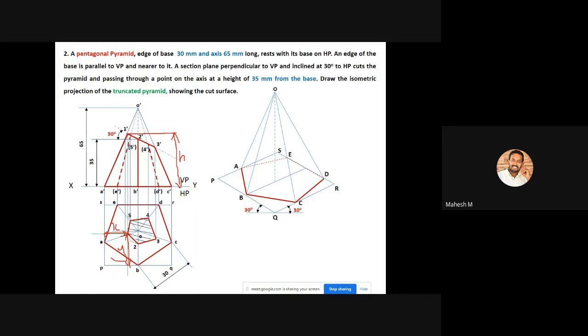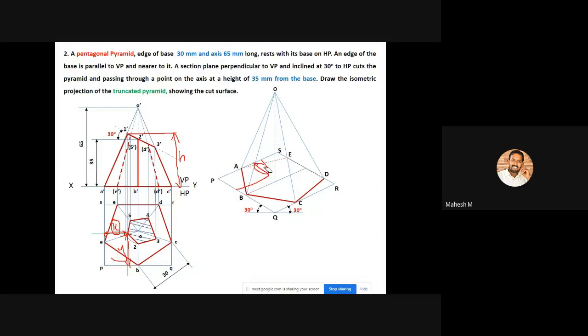Okay, so point number 1 is available at a distance of x from the line called P to S, and at a distance of y from P to Q. So P to Q is this, and you can mark this particular dimension. This particular line should be parallel to this line, and this particular line should be parallel to this line. So it is very, very important. If you are not doing this, you'll be getting only the wrong answer.